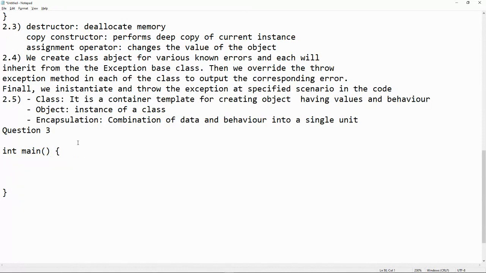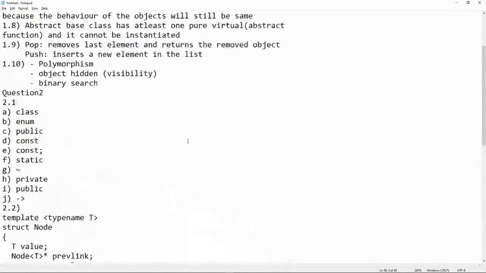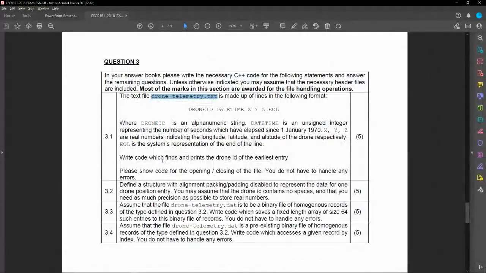then actually, file stream file. So if the file is open, so if my file is opened, I have to say, let's see the question again.